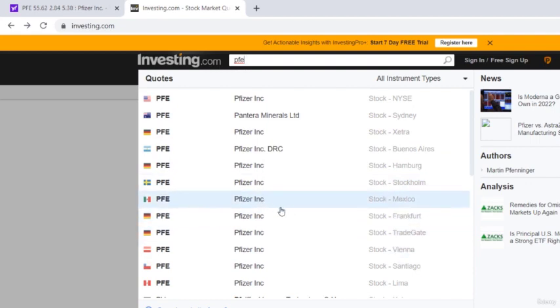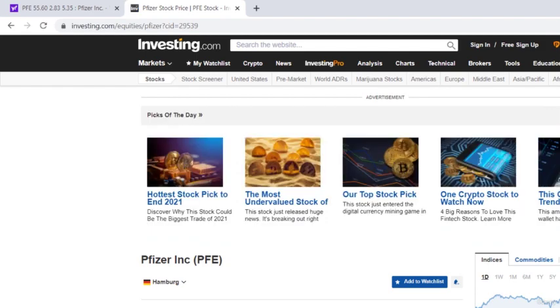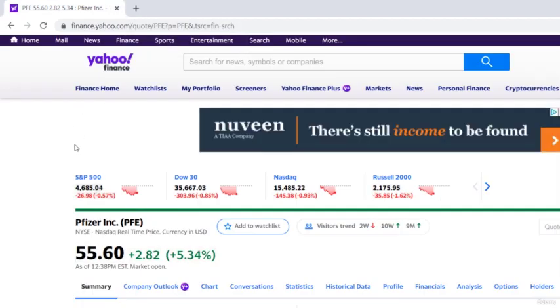And when you choose something like Hamburg, for example, in Germany, it's going to bring up the Pfizer quote, but in EUR, or euros. So that's a good way, depending where you live, to find something more reflective in your currency. But for this, we're going to use Yahoo really just for demonstration purposes. Your broker might have this information on their online site as well. So let's look at some of these different fundamentals and interpret how it might be going for Pfizer. All right, so here's Pfizer, and they have a good day at 5.3%, so good for them.